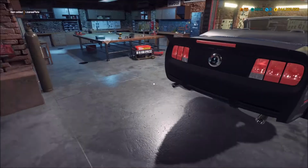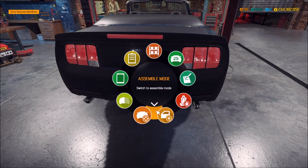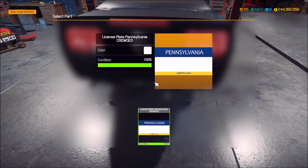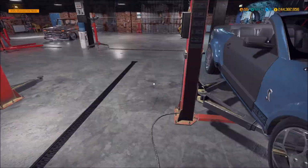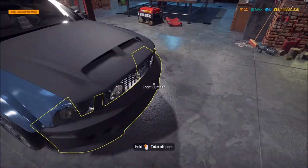Just like that meme of all the Mustangs running into people in the crowds. And I have no idea where it's at. It's there somewhere. And because it's underneath there, it's going to be hid. But it's on there anyway. It's all good. Let's put you on the ground. Let's send you over to the paint shop.